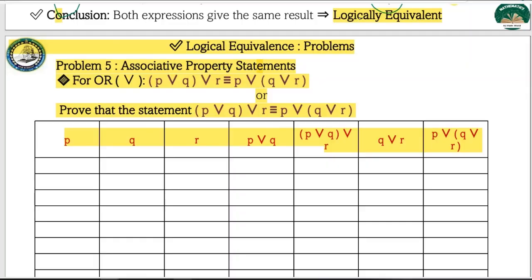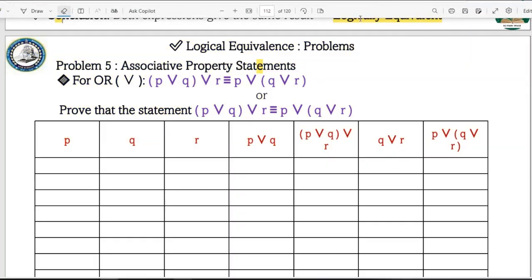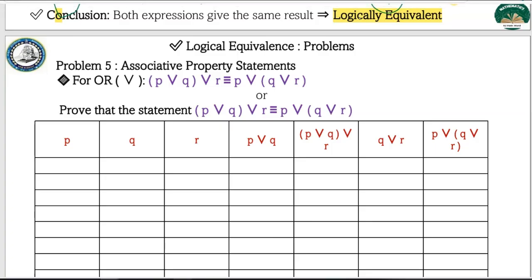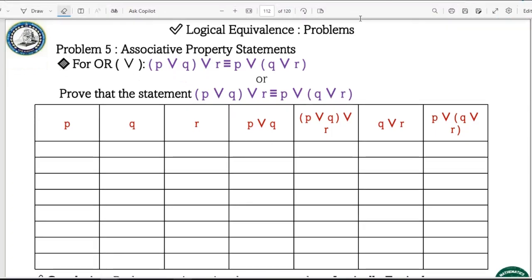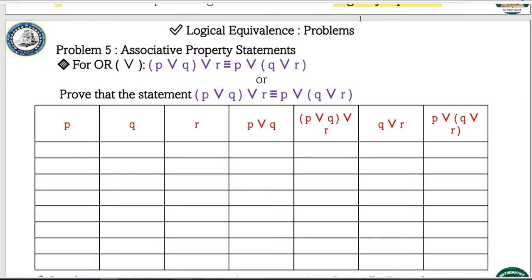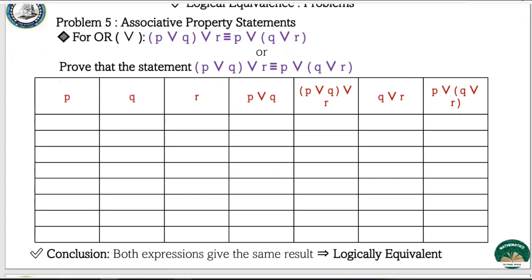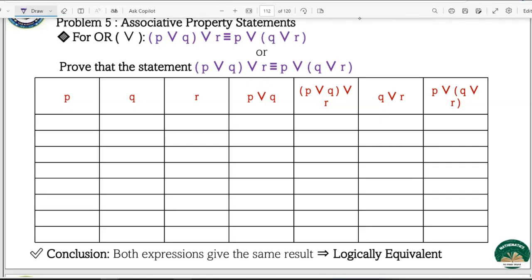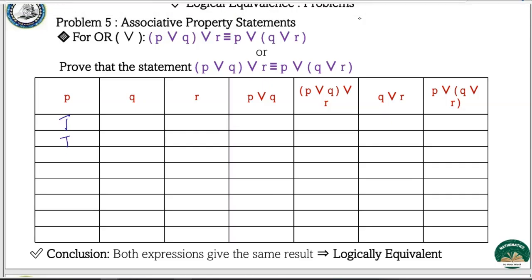So moving on with the next one. Yeah, we will be doing the next statement. Let me check for the next condition. What is that? Logical equivalence problem. Is this the same thing with or? We have to check it with or. So yeah, let us prove. It is P. It is T four times and F four times.